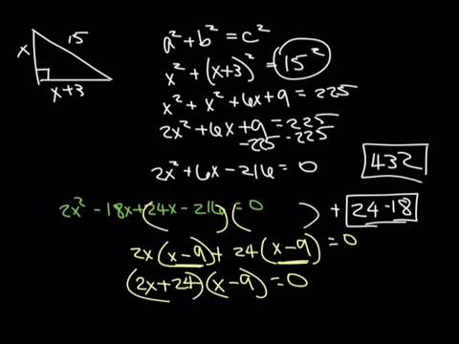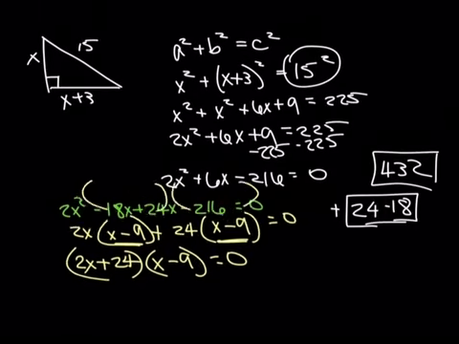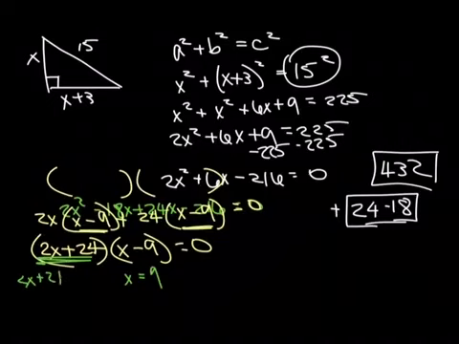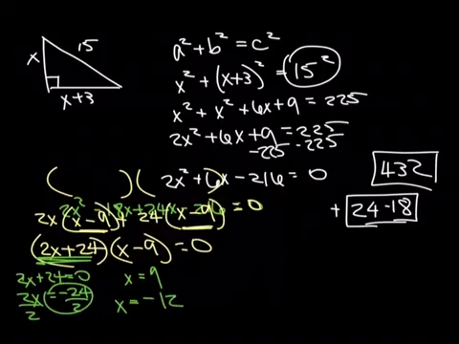Okay, I'm going to slide this all up. Let's see if I can, I kind of wanted that triangle there. Alright, well, let's see what we get. I get x equals 9. Now how about that one? When I say 2x plus 24 equals 0, remember you have to set them all equal to 0. Subtract 24, divide by 2, and this gives me a negative, so I know this doesn't work because it's a negative.